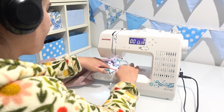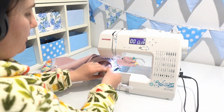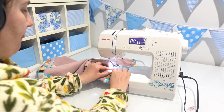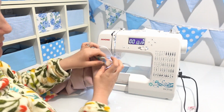At this point I tried to also include the stirrup elastic and sew that down at the same time so that the elastic was encased within the cuff. If I were to do this again, I would probably do this as 2 separate steps. I would probably hem it first and then sew the elastic on top of the hemline there because it was a little bit tricky to do both steps at the same time.